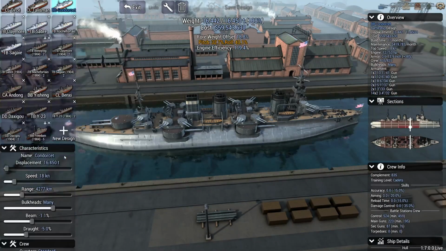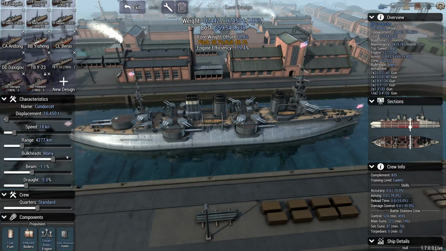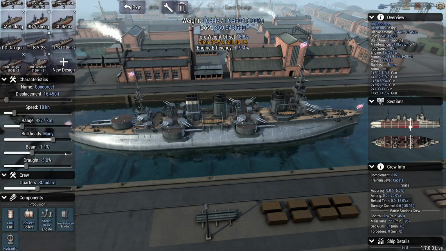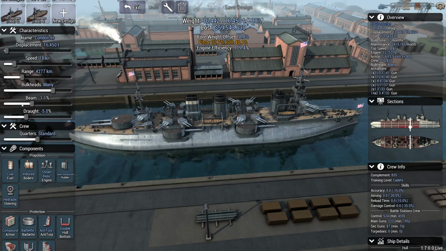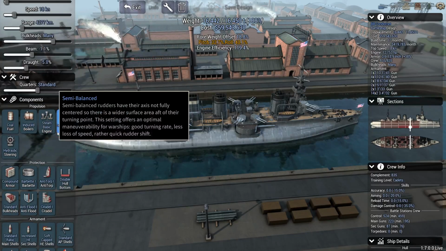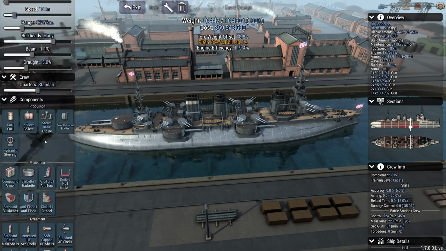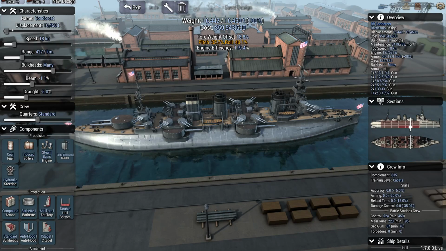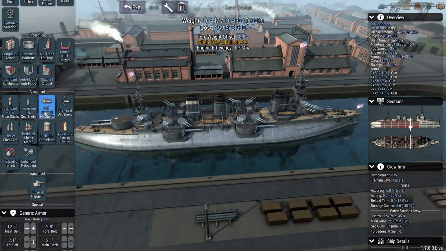So if we look at what this guy's got, I mean, 18 knots, not great. It's okay. Many bulkheads, it's better than they usually do. I don't know how they determine how they do this. I like having smaller quarters because getting all the crews is difficult. I usually like a big draught and a narrow beam. We can change that in a bit. Compound armor, basic steam. This looks like an older ship, but it's big. The nice thing is it's big. It's apparently got the minimum displacement for whatever its size allows.